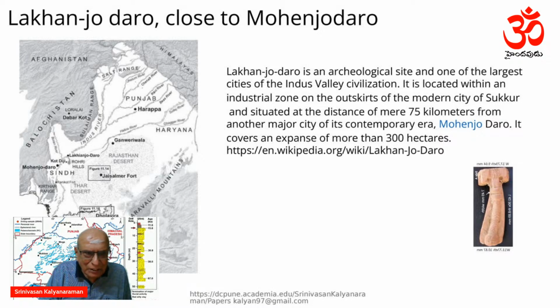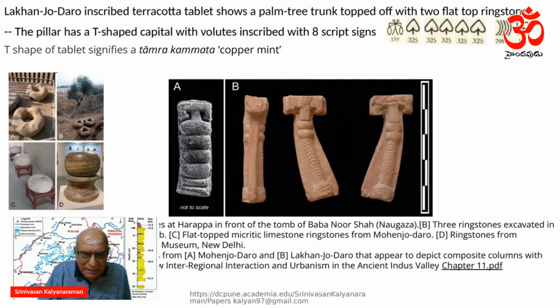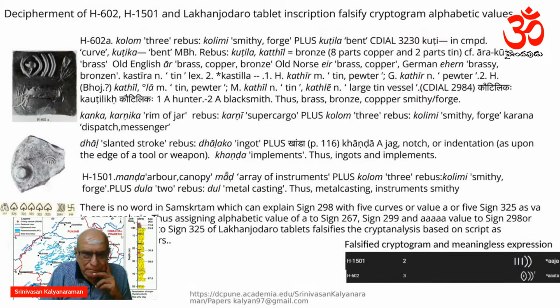That tablet is from Lokanjadaro. It is not recorded in the corpus, but it is well attested. It is not because it got some writing on top. Next, please. These are writings on the top of the tablet, which shows the palm trunk and a T shape. The T shape you are seeing is a mold. Next, please. And these are the signs recorded on the tablet. Comparable signs can be read in Desi Bhasha. Next, please.